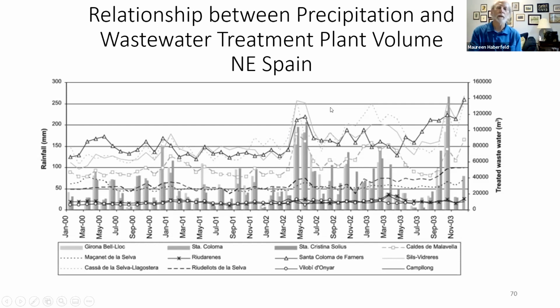Any time in Tallahassee or South Florida they get a tropical storm or hurricane, these wastewater plants are stressed to the max, treating water. Even though a lot of it may be stormwater, everything that leaves their property has to be treated to the same degree. Stormwater cannot just be let go as something they don't have to treat. They do have to treat it. It makes it difficult.